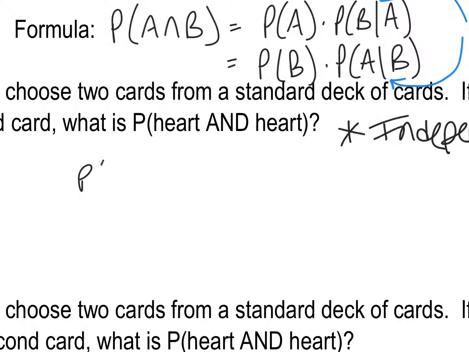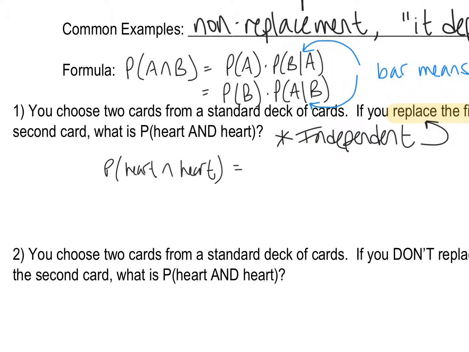So probability of heart and heart, since they are independent, I'm able to use the exact same formula that we did earlier above in the notes from yesterday. So probability of grabbing a heart, well, 1/4 of the deck is hearts. And means multiply. If I put the card back in and draw another one, the probability is the exact same because there's the exact amount of hearts in there the first time as there were the second time. It's still 1/4. And means multiply. So again, remember when you have this and symbol, it means multiply. And so that's going to lead us to 1/16 is our probability of taking a heart and another heart.